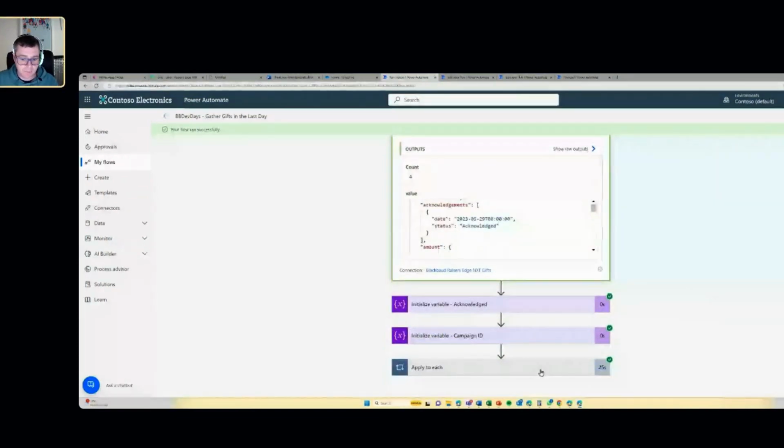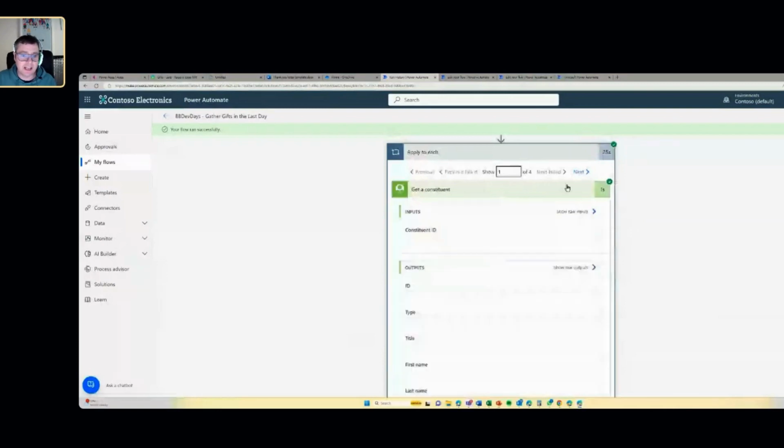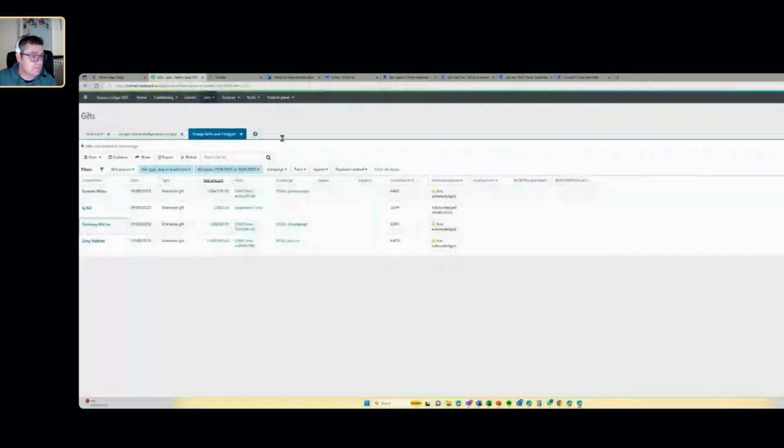We're going through here and we can now see it's been successful. We can look at our 4 items as they came through. So we go and get our constituent. There he is, there's the first one that comes through. So if we went and looked at our list, we can see that item there. So it's all beginning to flow in and work. And actually, he has been acknowledged. So we wouldn't expect to see one for that one. But we know that Sandeep has not been acknowledged. So we're going to go and click on that one there.